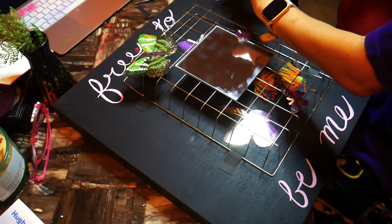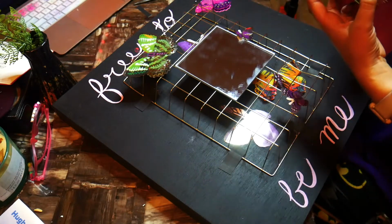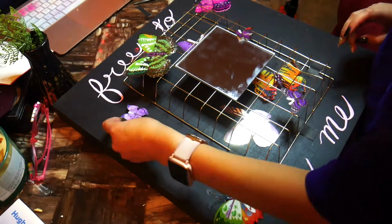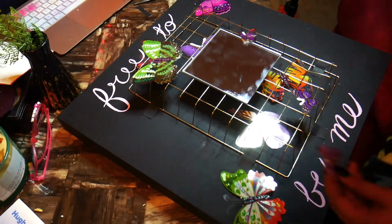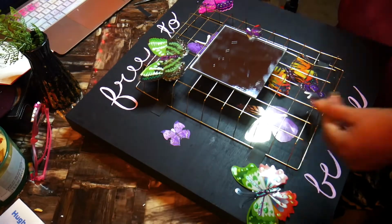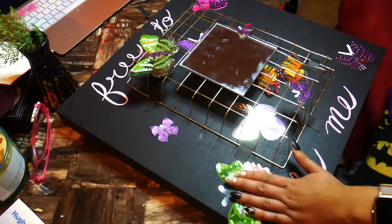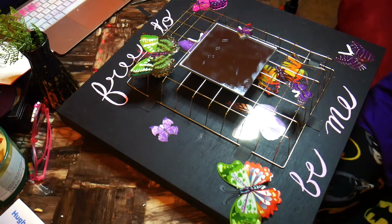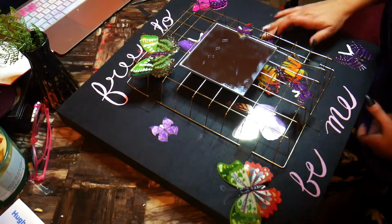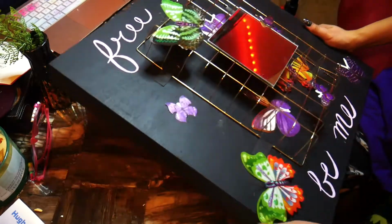Alright, now I'm going to start playing with composition again and using those die cuts as well as those plastic butterflies to put them around my little basket or cage, whatever you want to call it. Now, those plastic flowers, I believe, came in a 4-pack, and I did buy 2 of them, but I only used 1 for this. And then the die cut pack came with like a zillion. Gosh, there has to be at least 20 in there. And there's lots of different shapes and sizes and colors. Some have gold flecks on them, some have more white. So there's really a nice variety, and you can really customize this the way that you want it to be.